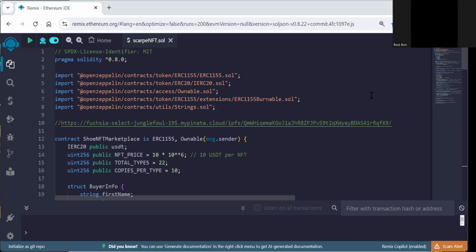Good day, everybody. I want to start to describe the Solidity code for the NFT shoes marketplace.